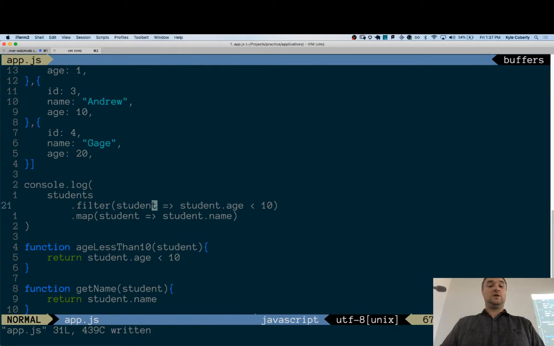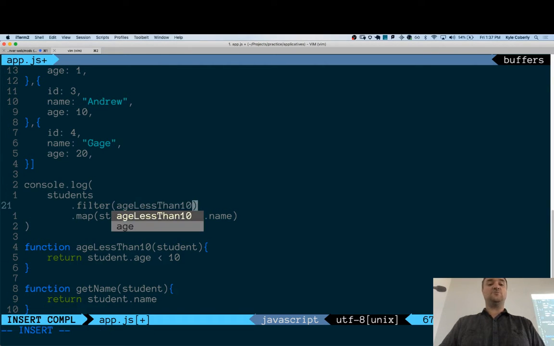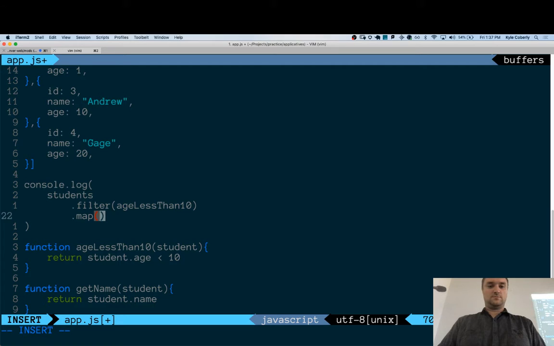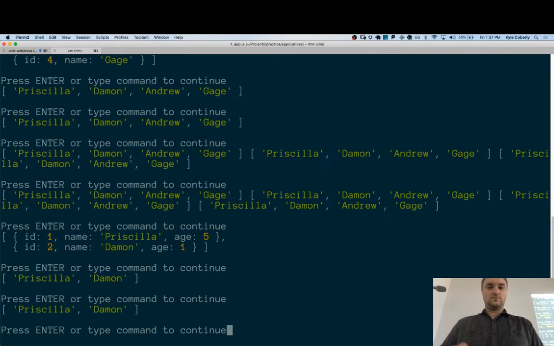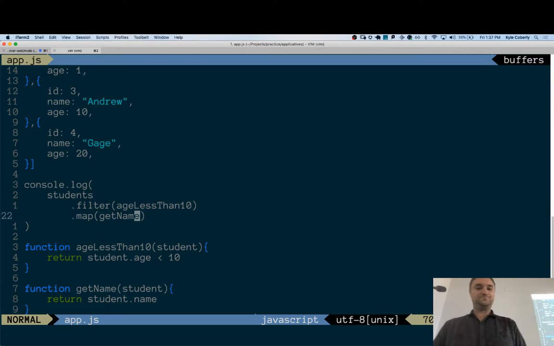Now, hey, you want a function definition? Get your function definition. Oh, the combo. Crazy combo. Priscilla and Damon. Got that footwork. The JS footwork.